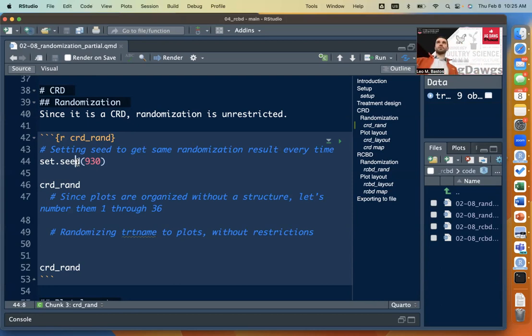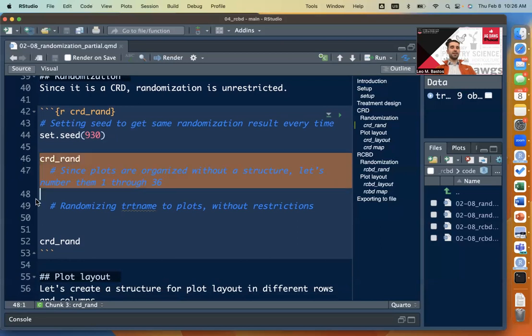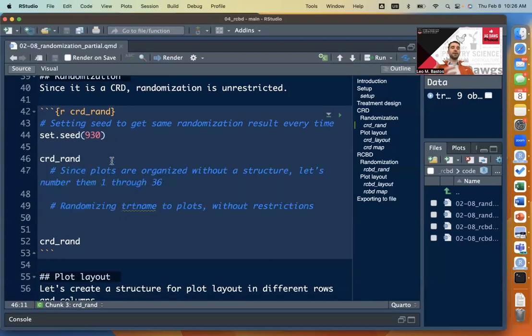It could be any number, right? It doesn't have to be 930. It just needs to be a given number that you can refer to every time you run this function so you can get reproducible results out of that randomness of the algorithm. So that's why we're setting seed here, because within this next part of the code, we're going to be generating something random, and that is just to make sure we get reproducible results every time.